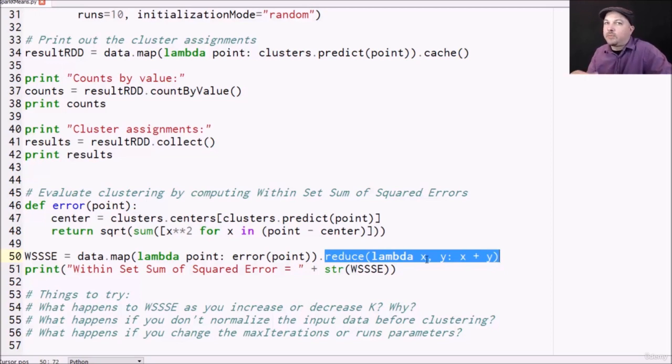It might seem like a little bit of a convoluted way to just sum up a bunch of values, but by doing it this way, we're able to make sure that we can actually distribute this operation if we need to. You know, we could actually end up computing the sum of this piece of the data over here on this machine and a sum of a different piece over on this other machine, and then take those two sums and combine them together into a final result, right? So you see how that works?